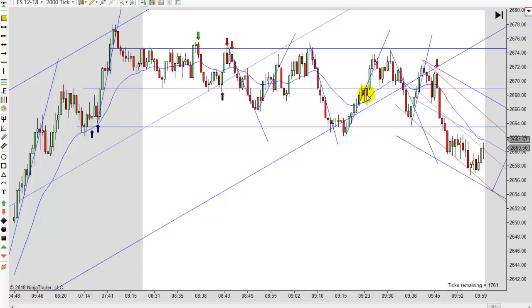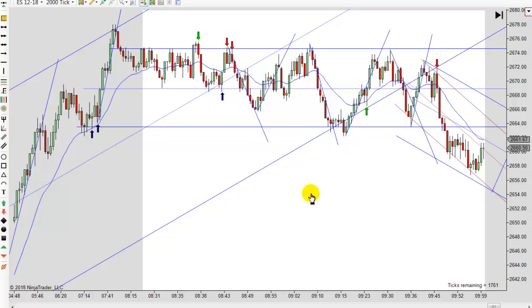You might have taken this trade right here. I didn't mark it because it's right into that midline. And there's a failed second entry short right there. But again, you've already had a break and a new high, and you're real close to these highs. And this is really your signal bar. It doesn't really matter on a failed second entry what your signal bar looks like so much because it's more of a trap. But this is one that you could have argued to be green here. We'll talk about it when we get to it.